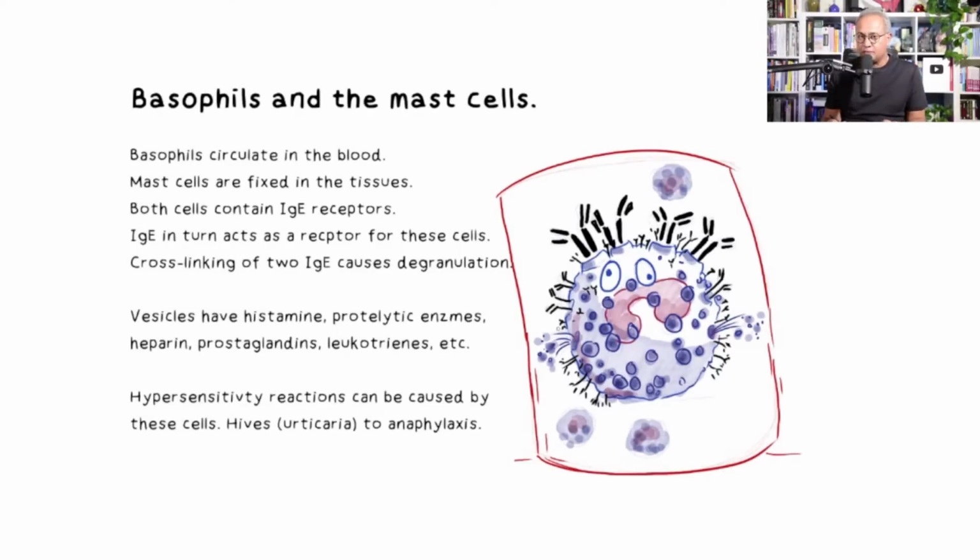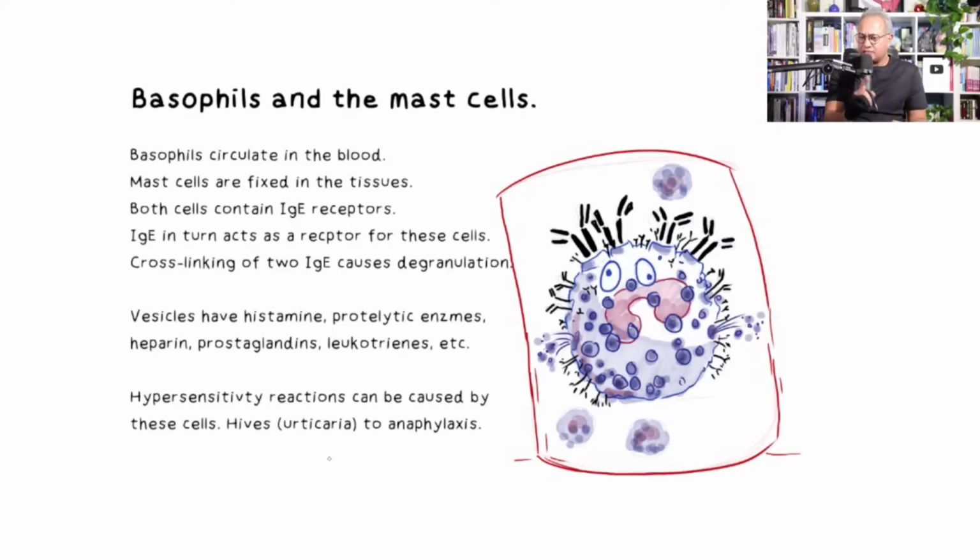So basophils, blue dying cells. And if you see here in this little diagram, I have made a lot of antibodies on them. Basophils and mast cells have a huge number of receptors on them to bind with the IgE, immunoglobulin E. We haven't yet studied IgE in this session. So we'll see that in the future as we do the B cells and immunoglobulins or antibodies, that there are various kinds of antibodies and IgE is one of them.